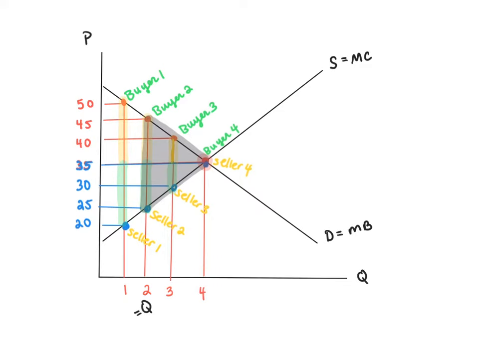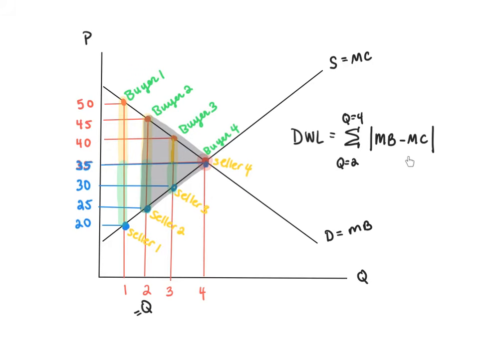I like to think of the deadweight loss as written as the sum of the absolute value of the difference between marginal benefit and marginal cost added up between the units here, Unit 2 and Unit 4, or between the units that are currently produced and the units that would be competitive or efficient. What I like about this definition or formula of deadweight loss is it helps us remember that efficiency is where marginal benefit equals marginal cost.